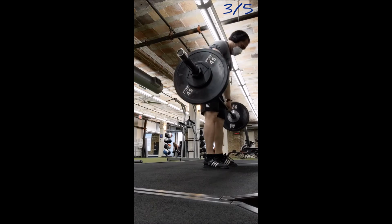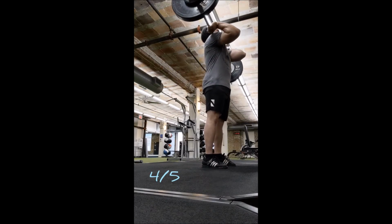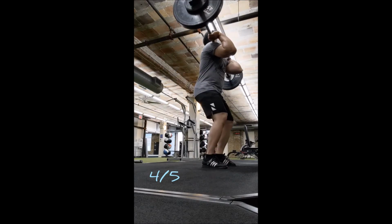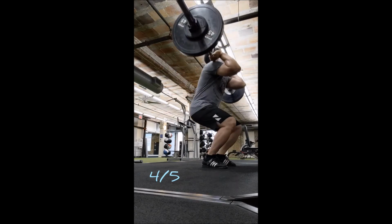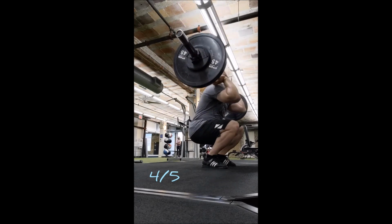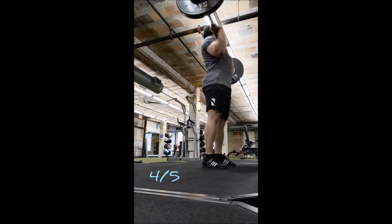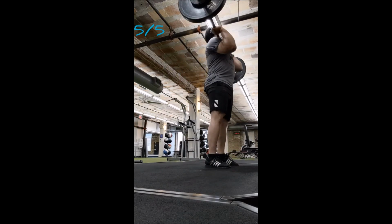This is mainly just so you can see the depth that I'm going to. And again, just like I said last time, with front squats, you really want to go for depth. And if something is keeping you from that, you really ought to fix it. Work on it, whether it's a mobility issue from the lower body, mobility issue from the upper body, in the wrists, something. You really need to take care of that, because you won't get the full benefit of a front squat if you can't front squat to depth.